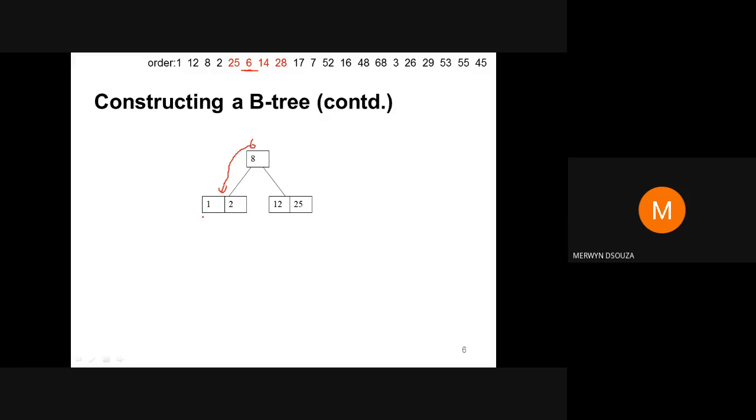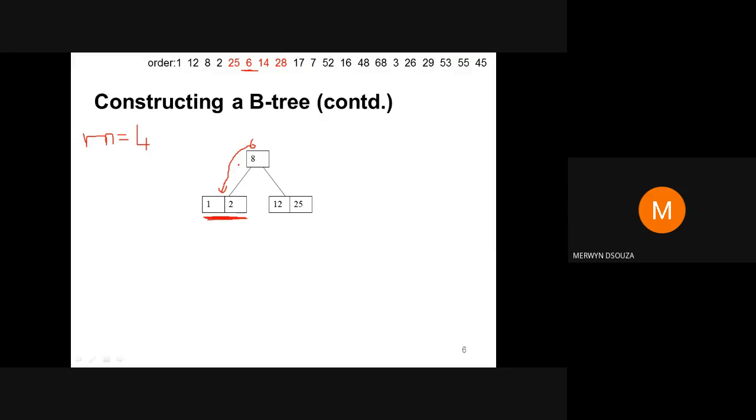Okay. Now you check here, you have to insert 6 in a leaf node. So if the leaf node is not full, you can insert 6 here directly. So is it full or not full? If it is full, the maximum number of keys in that node should be equal to 4. But here there are just 2 values. That means 6 can be safely put here without affecting the B tree condition. So we do not violate any condition.